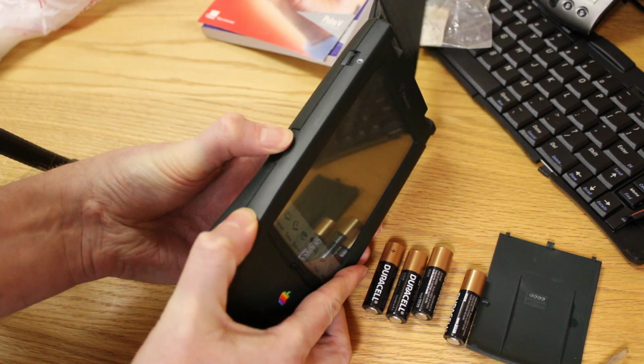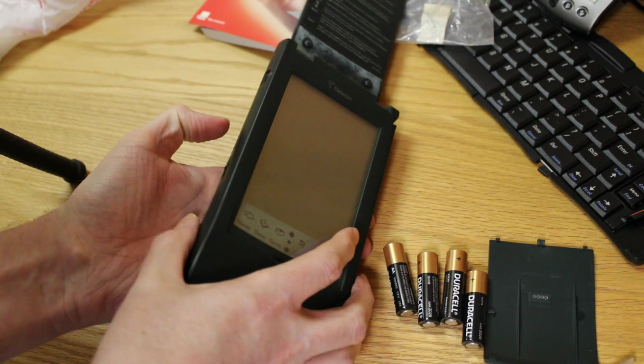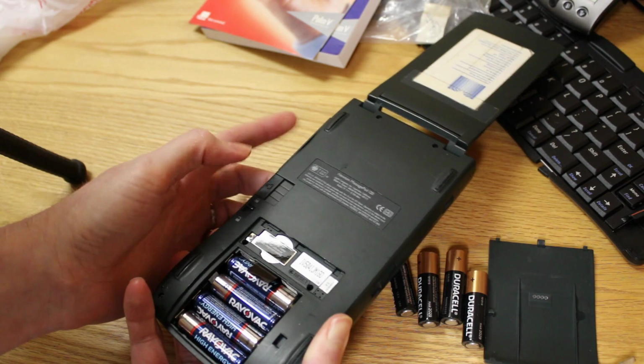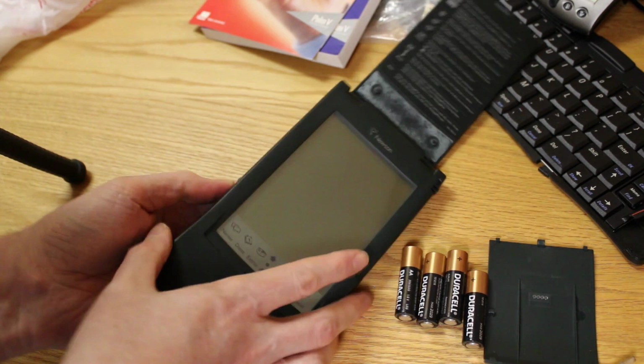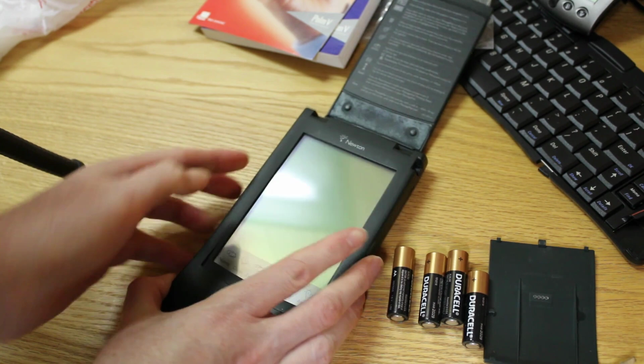So this doesn't slide very easy, that's for sure. Yeah, it's kind of jammed up, so I might have to take this guy apart, possibly, and see what is causing the obstruction. Does have a lock here, but I don't think this has anything to do with that. I'm not exactly sure what this locks. Oh, so this is actually locking the PCMCIA slot from eject. It doesn't have anything to do with the power. But yeah, it doesn't really want to move, unfortunately. So maybe we can try to take it apart and see what's going on the inside.